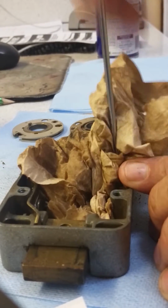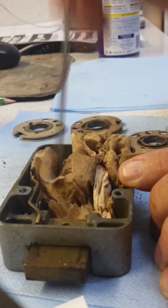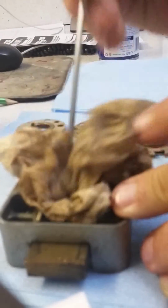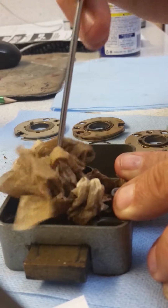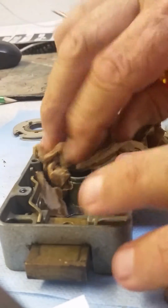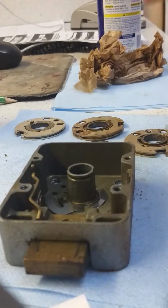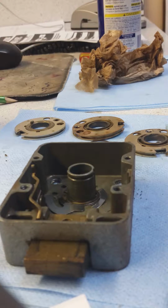I'd rather clean it with something else, but all I got is WD-40 with me tonight. So WD-40 will have to do. It's certainly not going to hurt it, as long as I can. It feels gooey and not sticky.